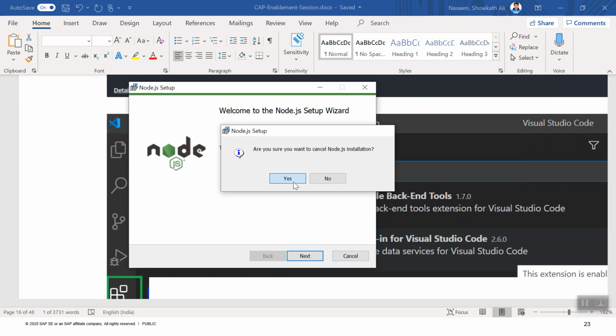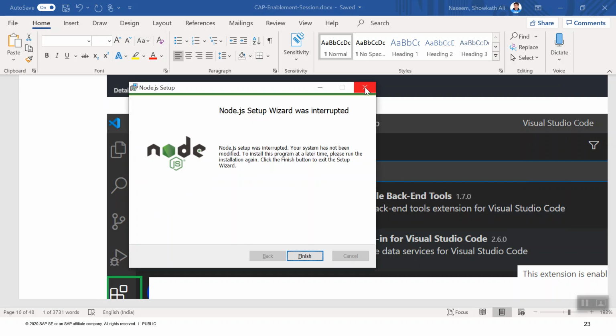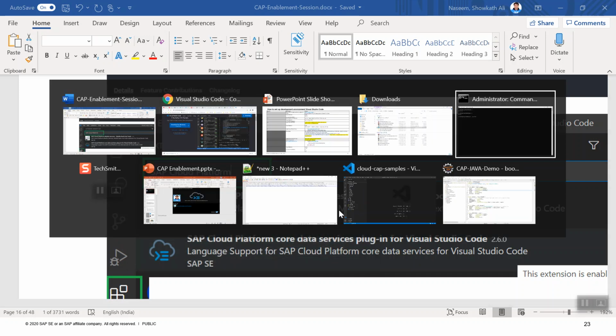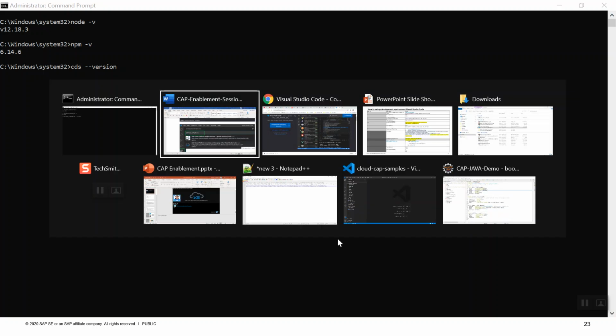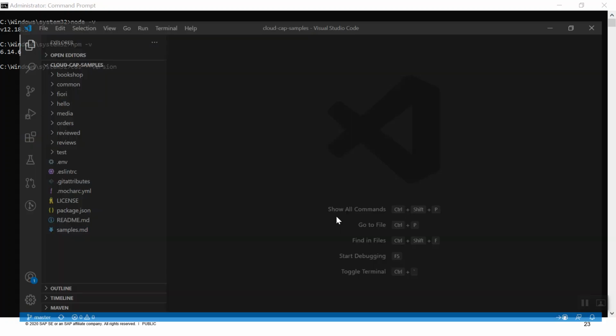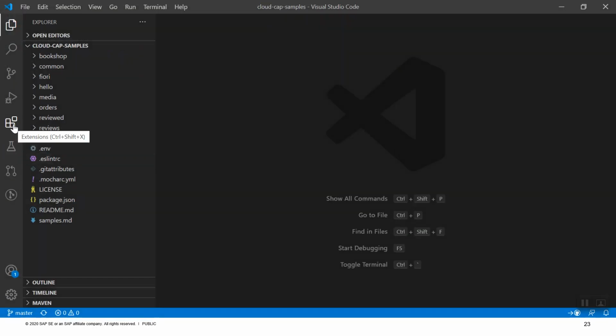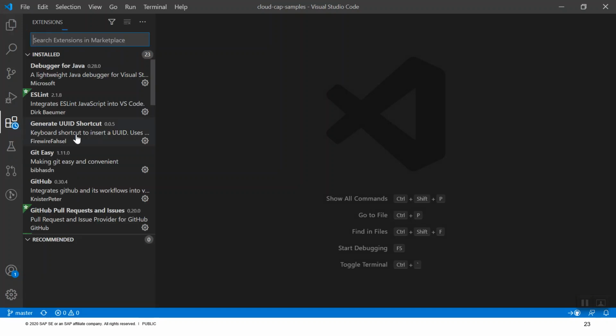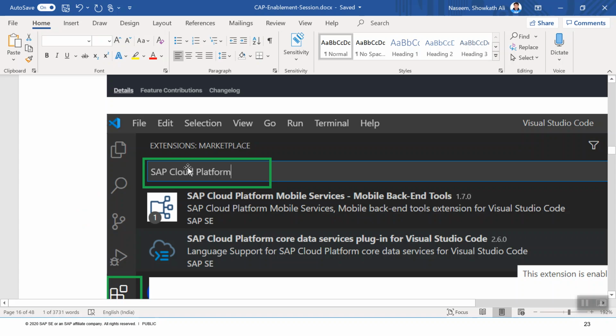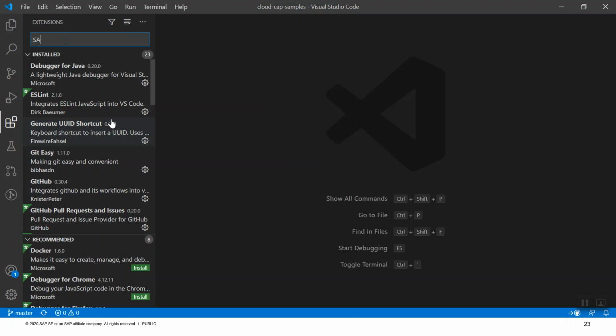Open Visual Studio Code. I already opened it. If you go to this button, you just search SAP Cloud Platform.